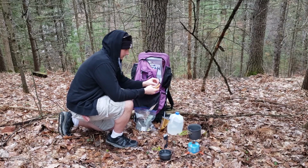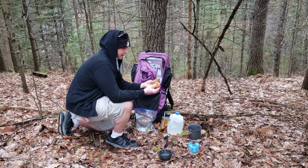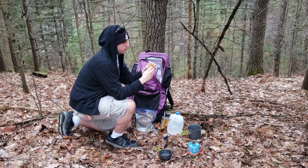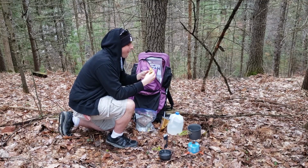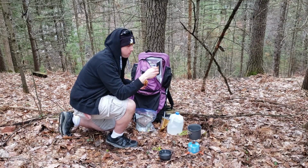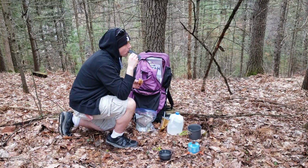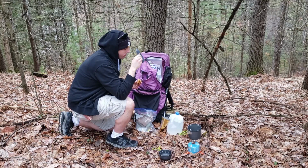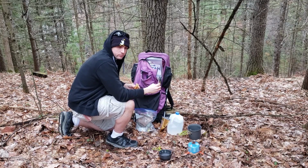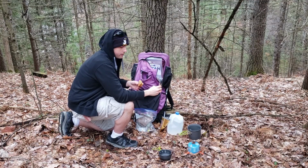This thing is just nice and light. It smells great. Break it in. Look at that cross section. Looks fantastic. I'm going to double it up and make a double sandwich. Drink some coffee. Oh, man. Having a hot meal out here in this cold makes it taste even better.